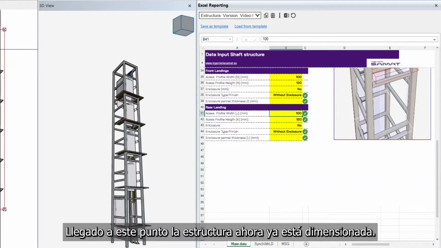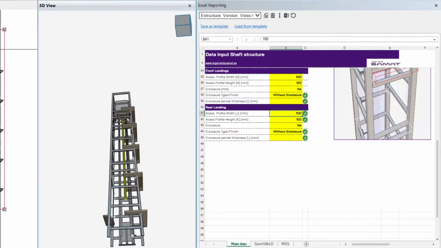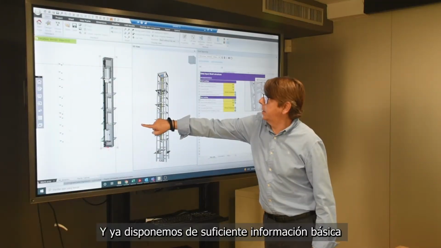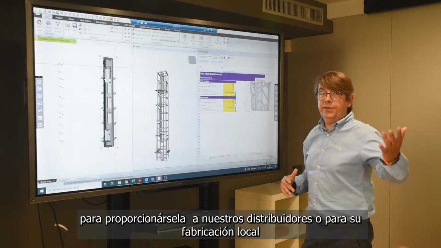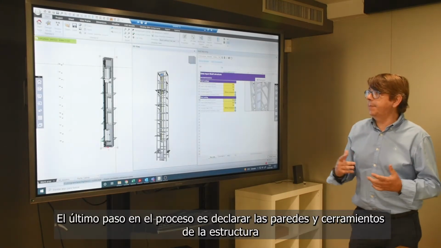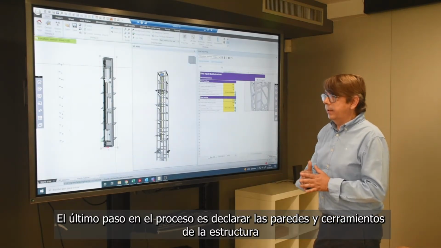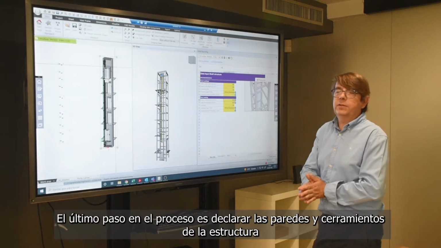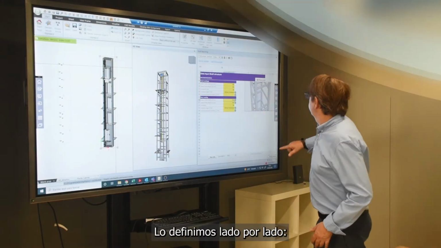Basically now the structure is already finished. And we have enough information now to pass to our dealers for local manufacturing. The last step in the process is if we want to declare walls into the shaft structure, enclosures, we can define side per side.